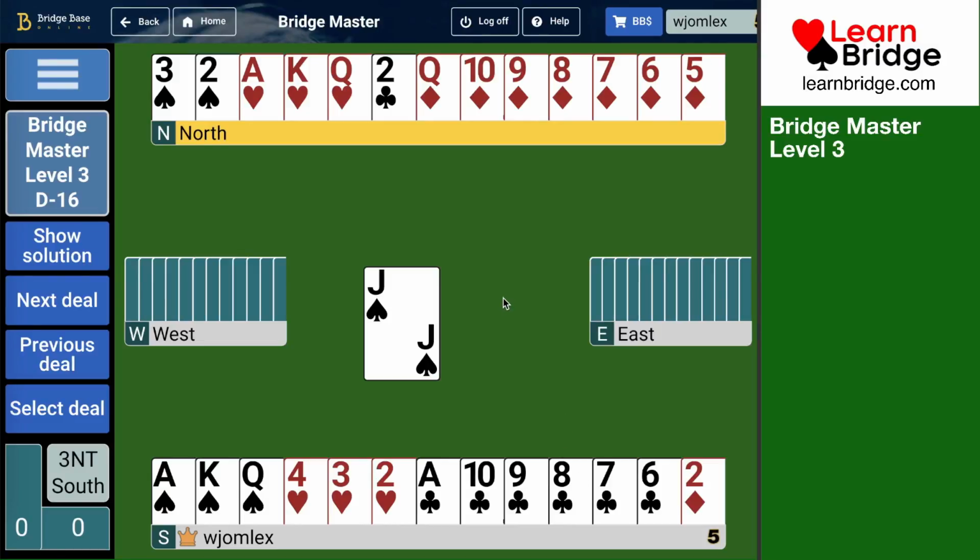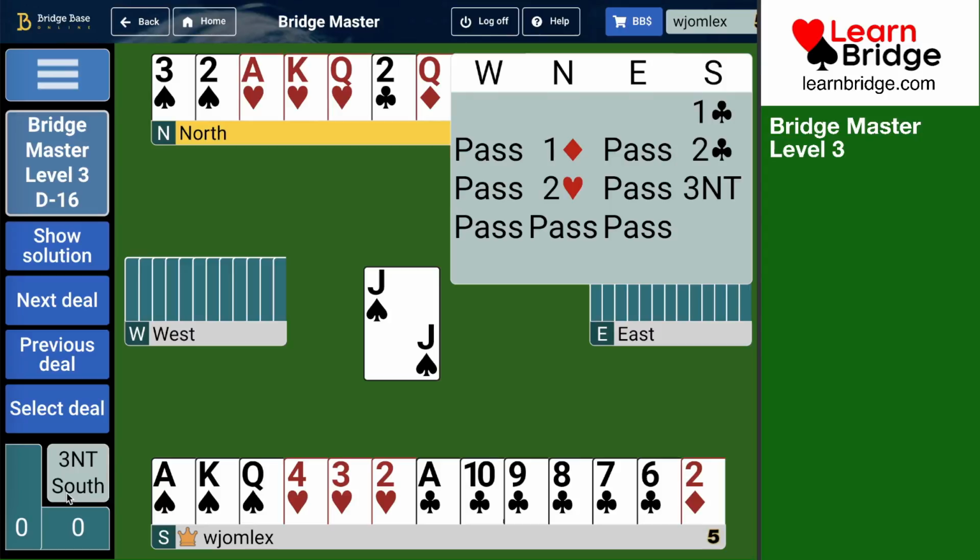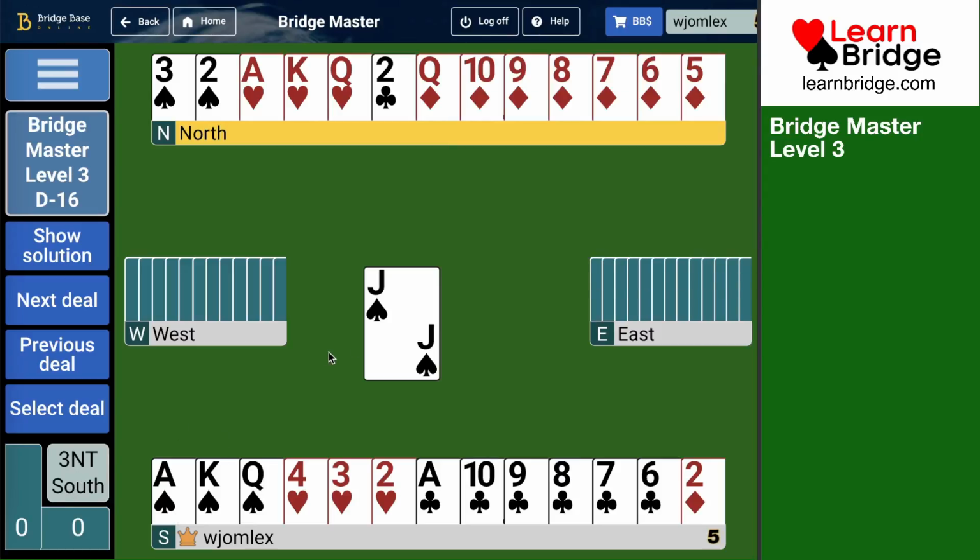And we finally make it to the end of level 3. 15 hands to go. 3 no unopposed. We have 3 spades, 3 hearts is 6, a club is 7. Need 2 more tricks somewhere. Lots of stoppers here is nice.